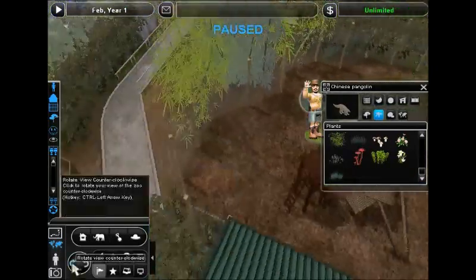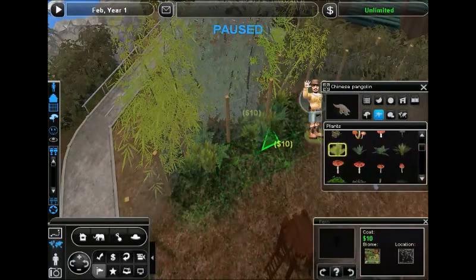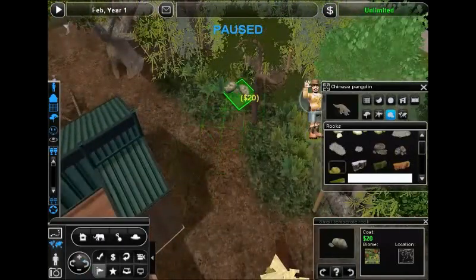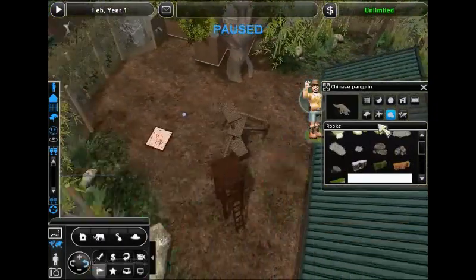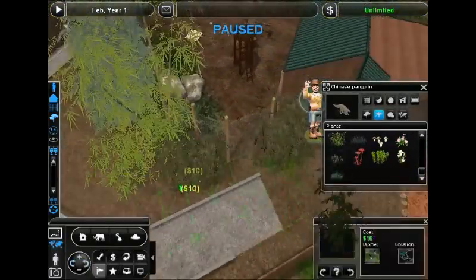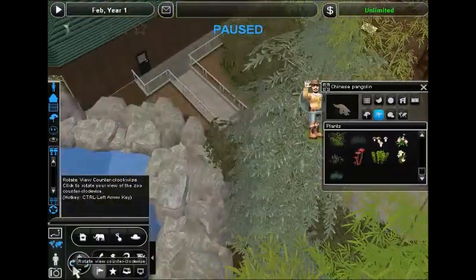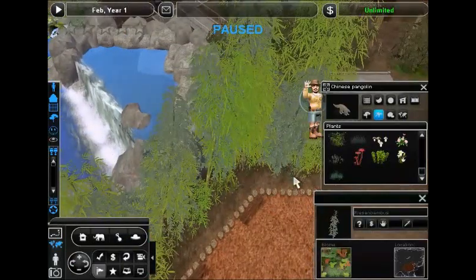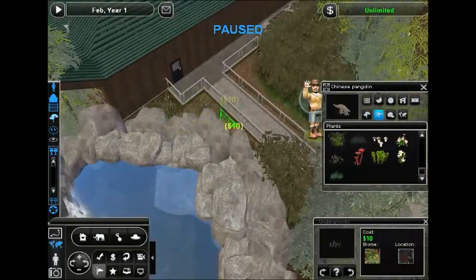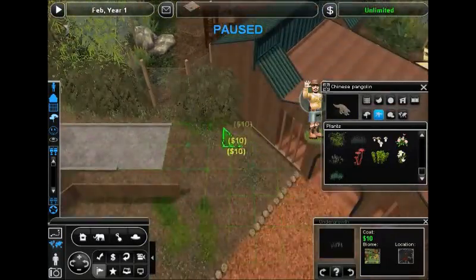I always try to build little undergrowths up on the actual fences, because if they were real plants, the little nuts and seeds would fall off, get caught on the fence and fall down, and that would cause them to grow right against the fence. So that would be how things would occur naturally. If you want your growth to look natural in your zoo, you build along the fence and have your grasses going on either side of it, not perfectly trimmed. Okay. I think that's good.